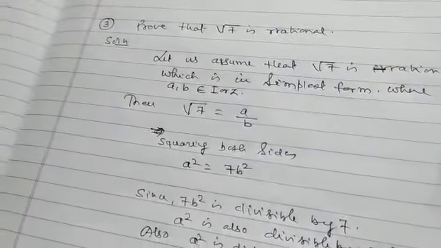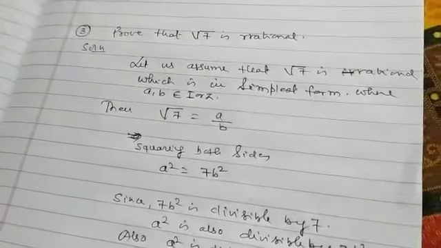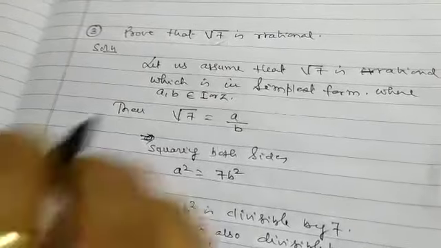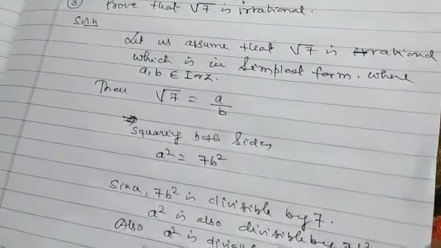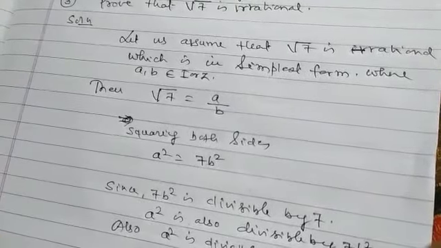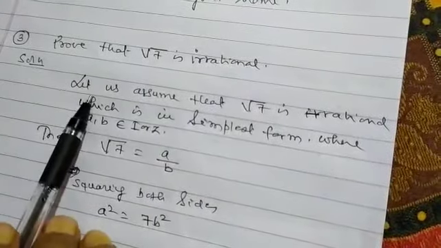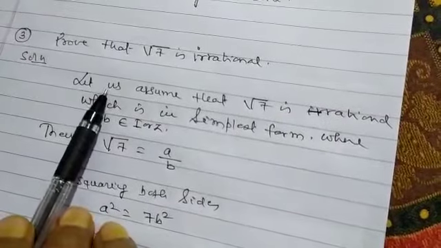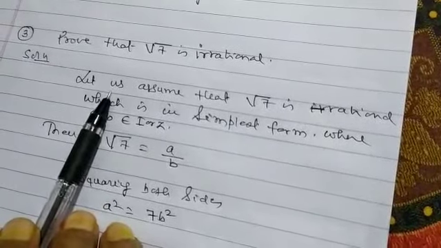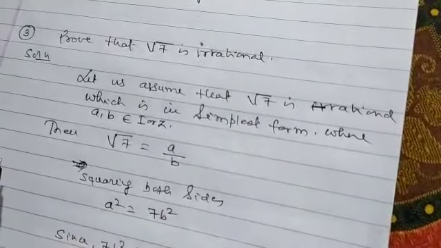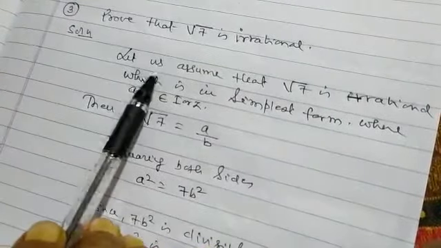Now, I want to solve a problem of this group: how root 7 is irrational. How will you proceed? This is the question. This method is known as the contradictory method, a very popular method. This type of problem has been asked in the examination also.